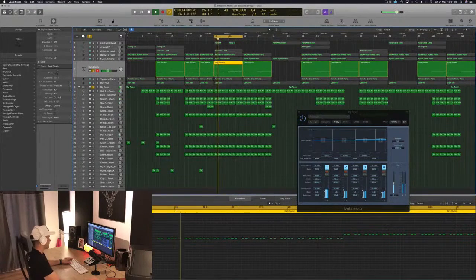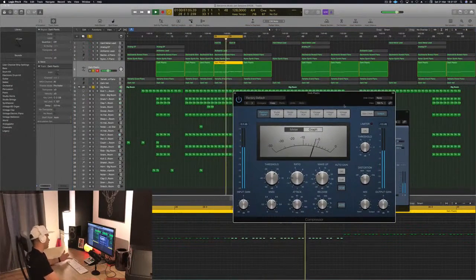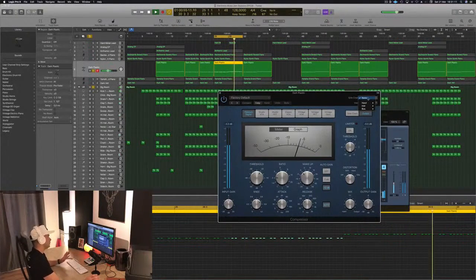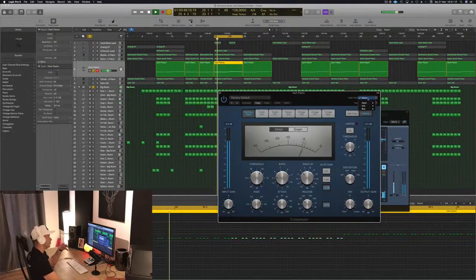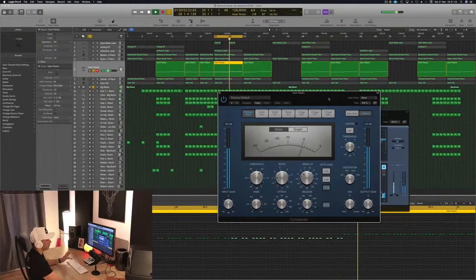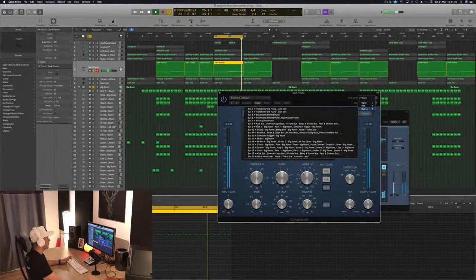I'm gonna take another instance of compressor. So you might say, why do I first compress it and then sidechain it? Because the compression part is to give a little bit of substance, to give an effect to it, while the sidechain is to cut it when the drum is pumping, to leave some room in the mix for it. So I cannot do that in one step, so I'm doing it in two. Yes, you could sidechain with the other compressor, but that's not what I'm looking to do here.